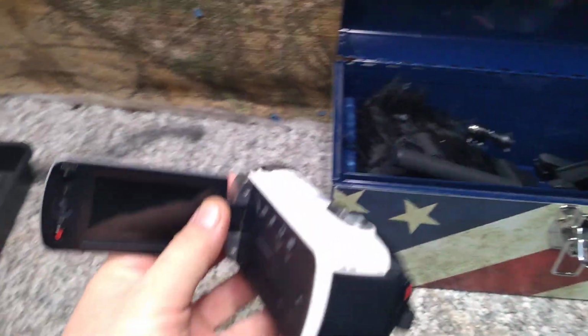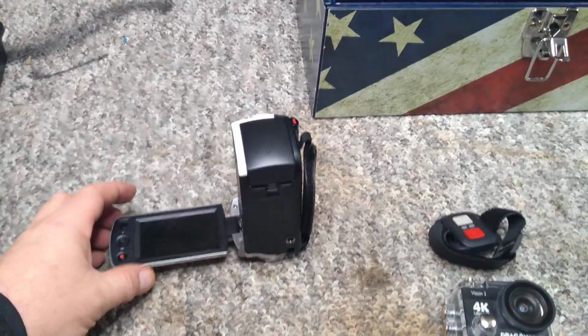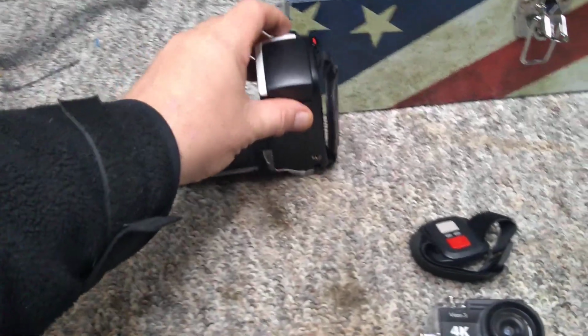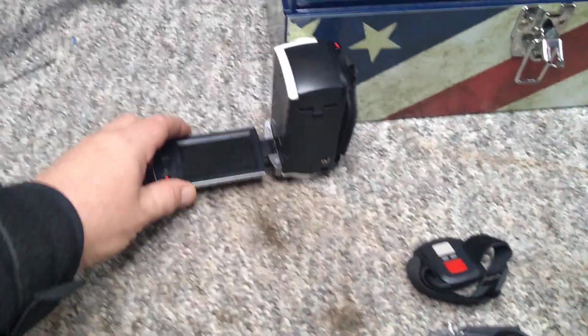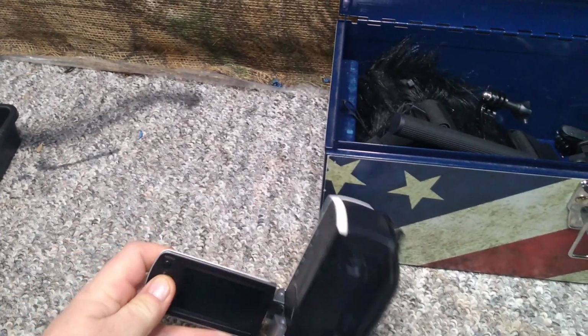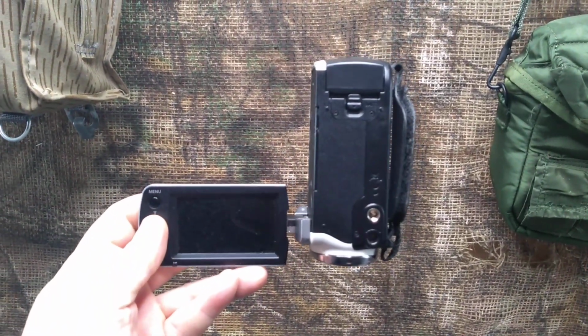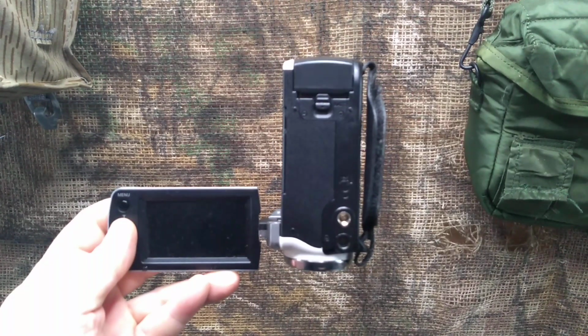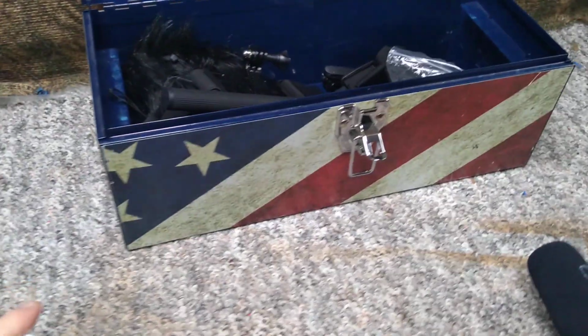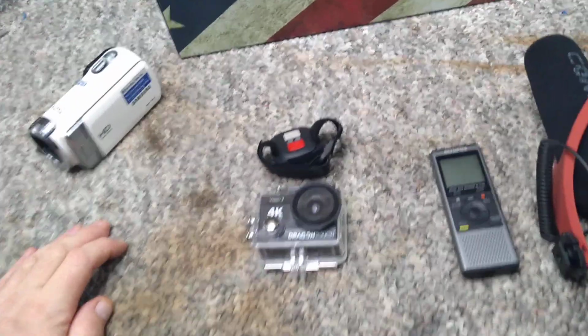And I like these for the fact that when I am shooting from that position up there above the bench top, I can mount this, and it pretty much hangs on the port like that, and that allows me to flip this screen so that while it's still up there, hanging from there, I can see that screen and kind of know if or not I'm in the camera's range. So that works good for me. It does really what I need it to do. And, you know, being on a budget, that was something I could afford.